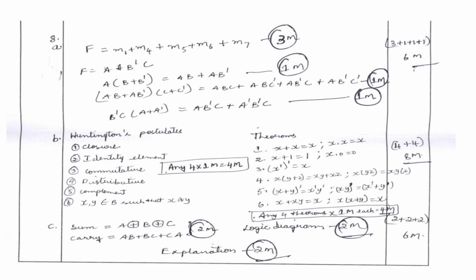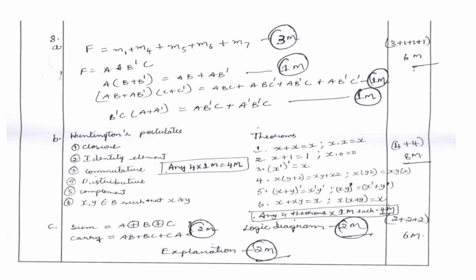Then the OR choice was about the sum of min terms. A Boolean expression was given and you will be finding the sum of min terms m1, m2, m3, like that. You will be finding which are the min terms. Here m1, m4, m5, m6 and m7 are the min terms. So deriving it step by step carries 3 marks, and the other one, that is step by step, carries 3 marks. So totally it is of 6 marks. And then B is nothing but Boolean algebra.